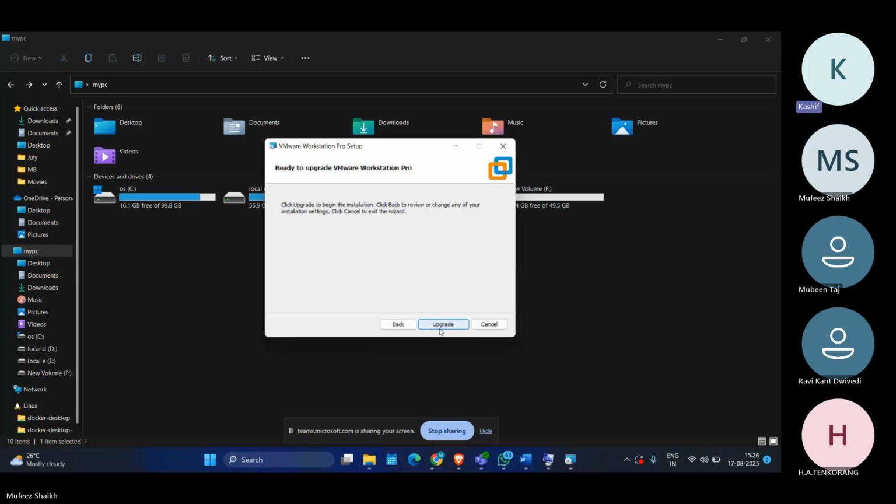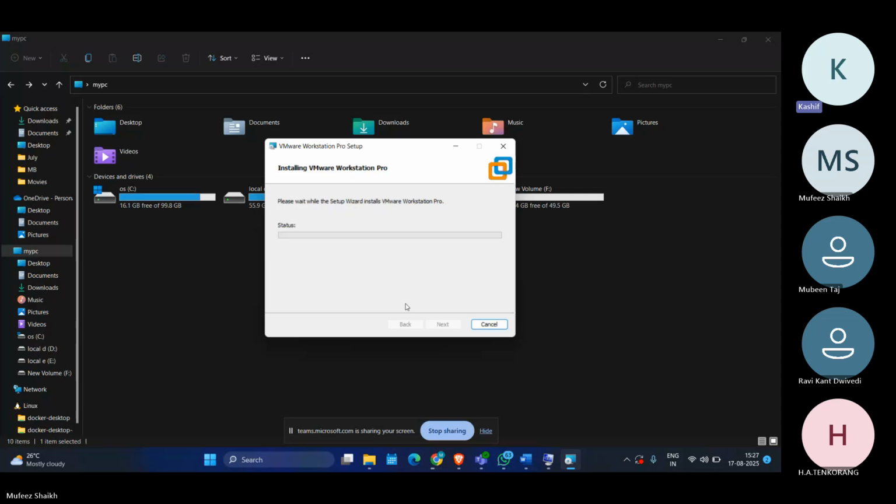It's already installed. VMware is already installed in your computer, and that's the old one, right? So you just have to click on upgrade. Other people will get the install option, those who do not have VMware already installed. Looks like VMware is already present on your computer. Choose upgrade and the latest version will get installed. Those who do not have VMware will get the install option. You just have to click on install and this is going to get installed.